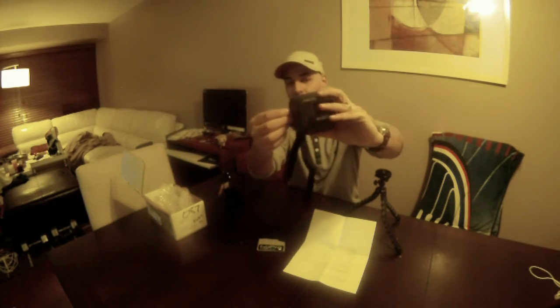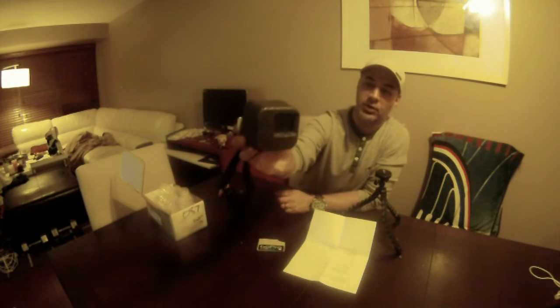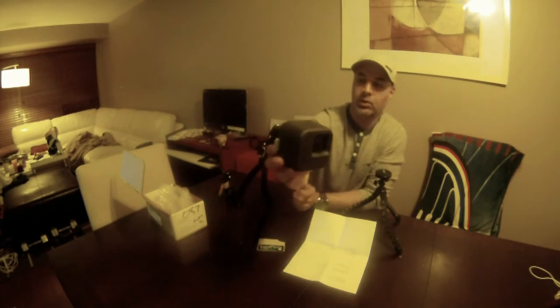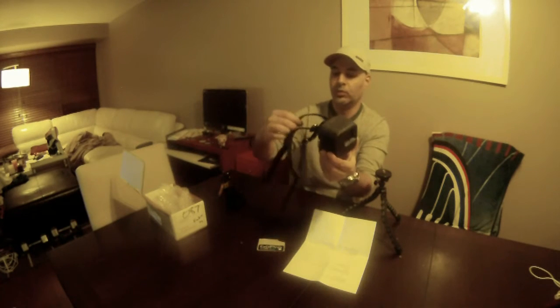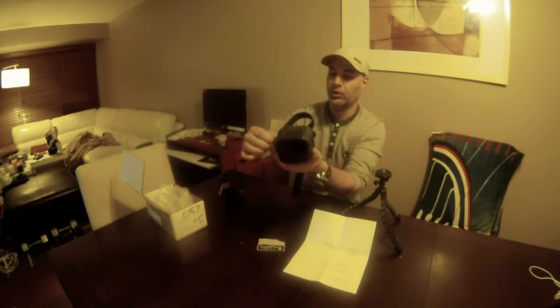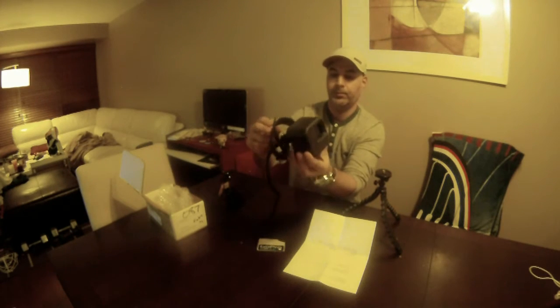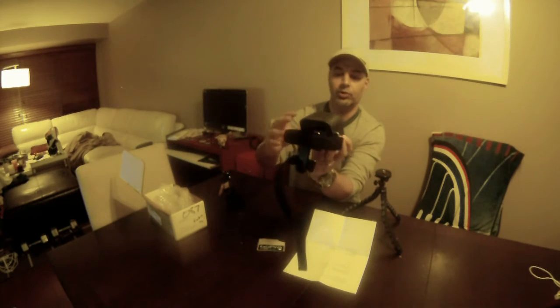Well, so far I have it like that. It's sticking out a little bit, but I might just leave it like that. It's easier for me to pull this tab out. But it looks pretty good right now. And then again, you just wrap the nylon Velcro straps around the post, and then bring it back like so. So that looks pretty sturdy in there.